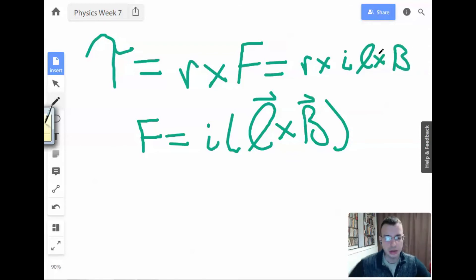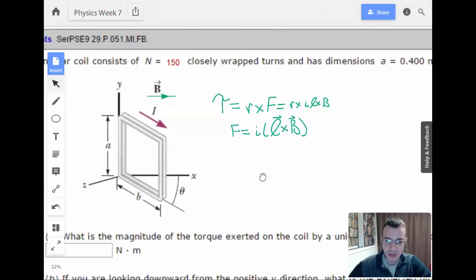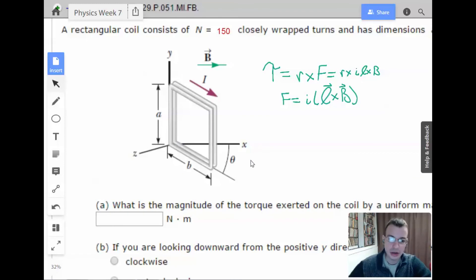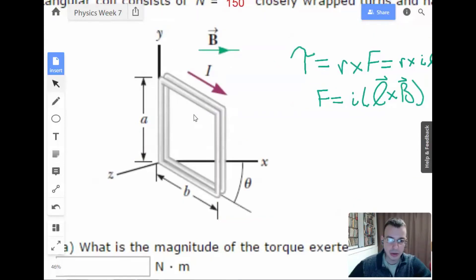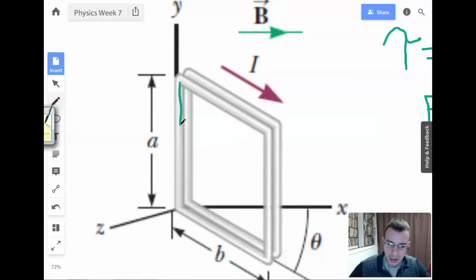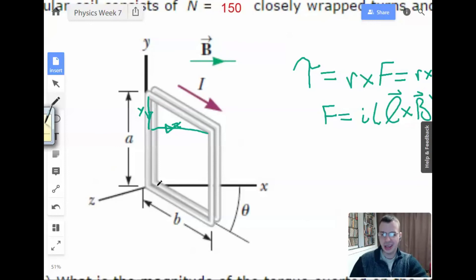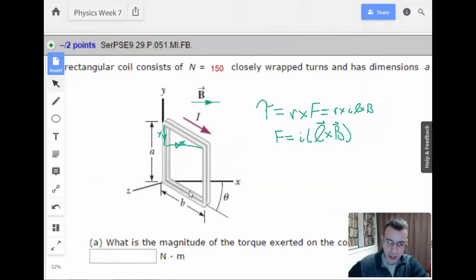So we have R cross I L cross B. I'm not going to worry too much about the direction at this point. I'm just going to try and get that conceptually. So I'm going to break this down and look at each individual wire. I'm going to start by looking at this cross wire right here. If I draw it like this and decompose this wire into perpendicular and parallel parts, this guy is along the X axis and this guy is along the Y axis.